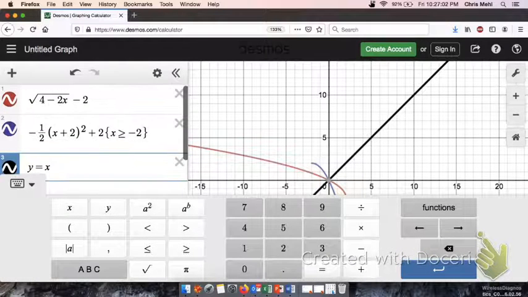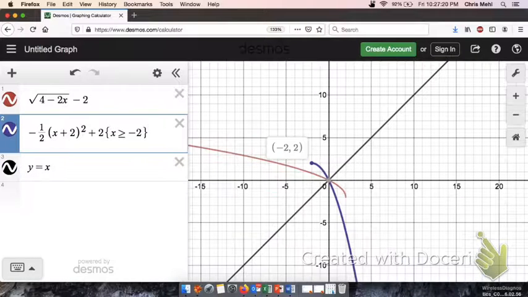So now you have to be really careful. If your original function is a square root function, your inverse will be quadratic, but it's not going to be the whole quadratic function. It's actually going to be either the right half of the parabola or the left half of the parabola if you break it up at its vertex. So this point right here is actually the vertex of the inverse function.